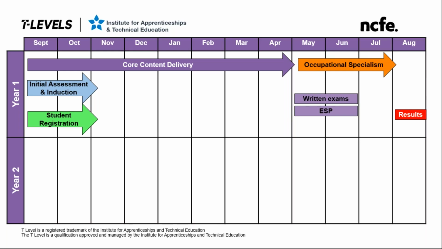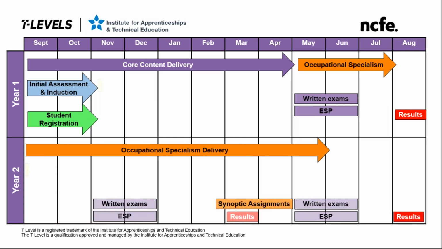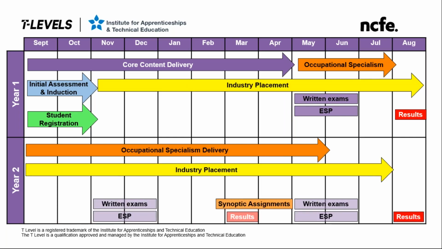Now for planning the industry placement. In this example, year one starts in September. So I'm just going to get all of the content up. And it pauses at Easter to allow the students to focus on the core assessments. The placement then has a further short time planned in the summer. And then the occupational specialism input could then start some delivery and directed remote learning tasks at the end of year one, then to be the focus of start of year two, along with the recommencement of the industry placement.